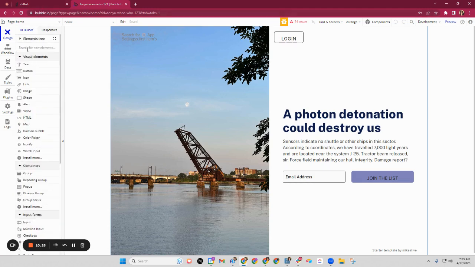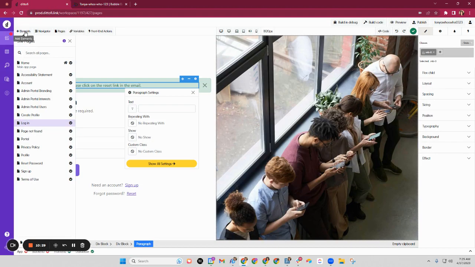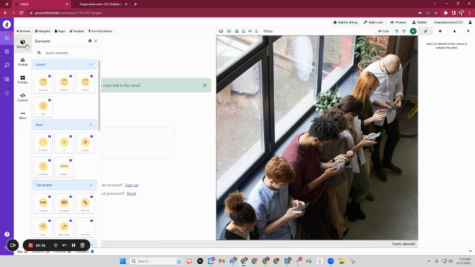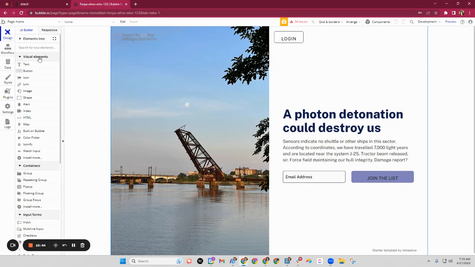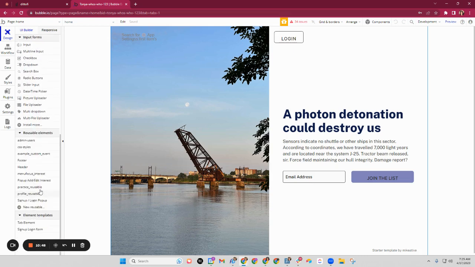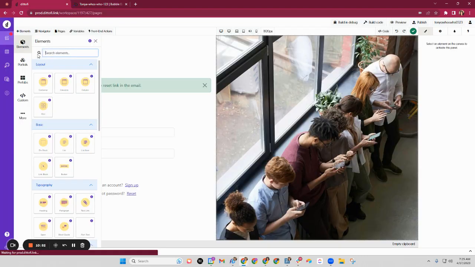So in Dittofi, they start with these visual elements. That's the first click here when you click on elements and you're in the elements tab of elements. Then you can search for an element here with this handy search tool. And this is very much like our menu here with the visual elements, the containers, the input forms, and the reusables, which is in a separate tab in Dittofi.